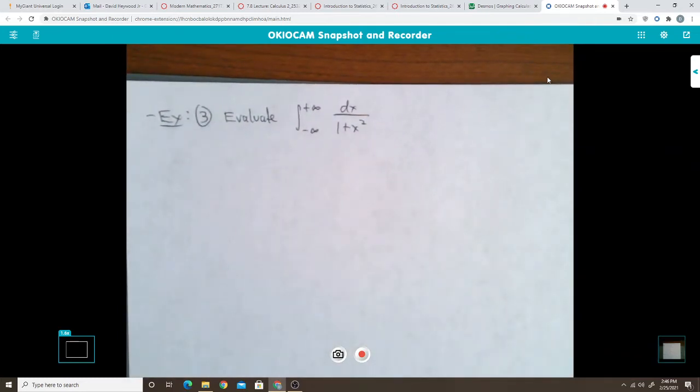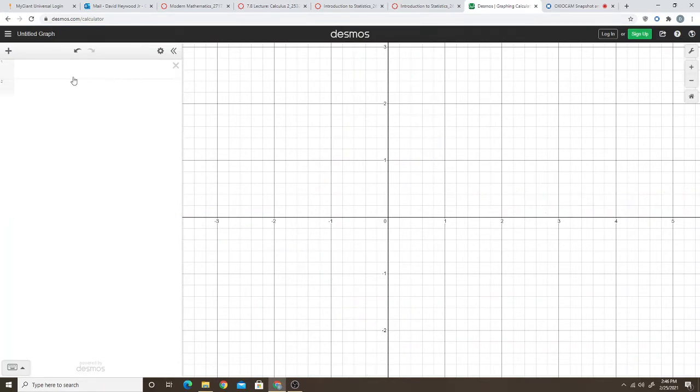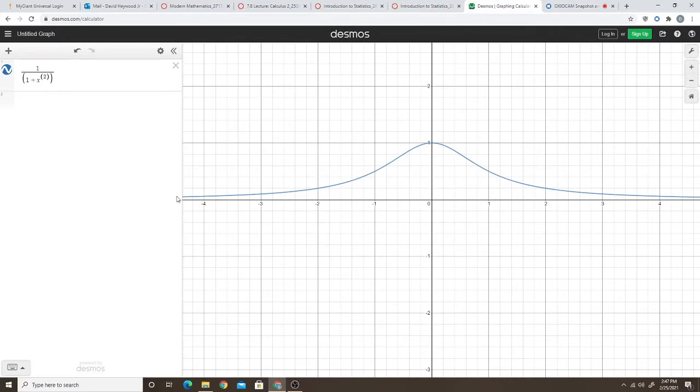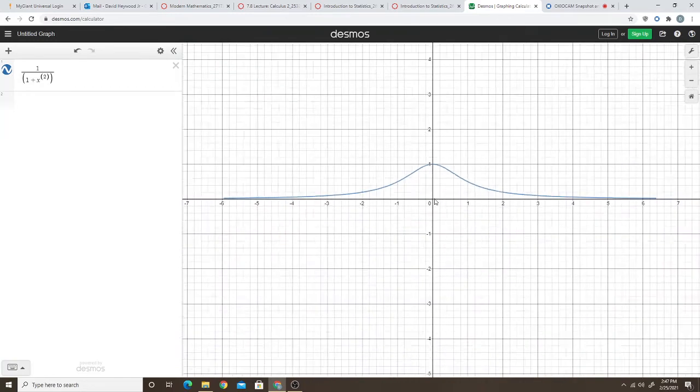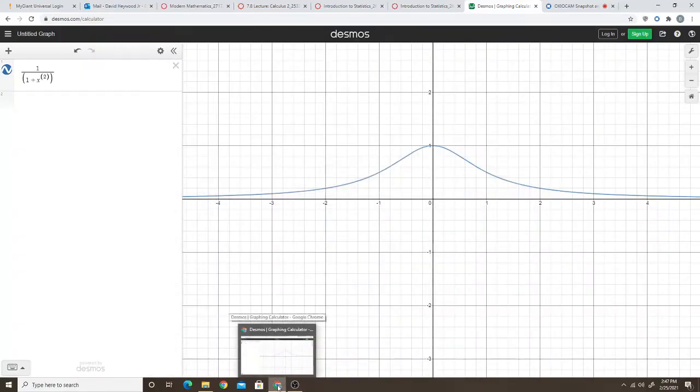And you might think, well, we're going to integrate over the entire real numbers. How in the world are we going to get a finite value out of that? But just to kind of get our bearings a little bit, let's look at the function, right? It's 1 over 1 plus x squared. All right, so this is what the thing looks like. So you can see that as you go out to negative infinity, you're going to drop down to 0. As you go out to positive infinity, you're going to drop down to 0. So it's very possible that you could end up with a finite area there. So let's see if we do.